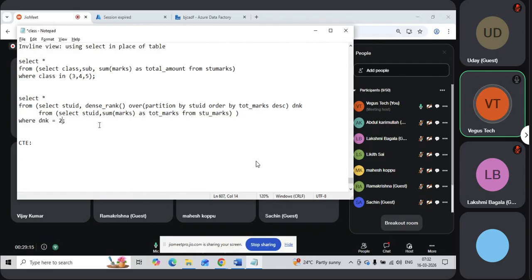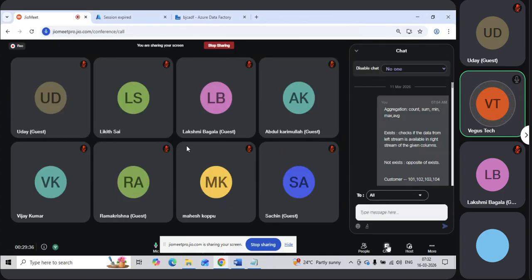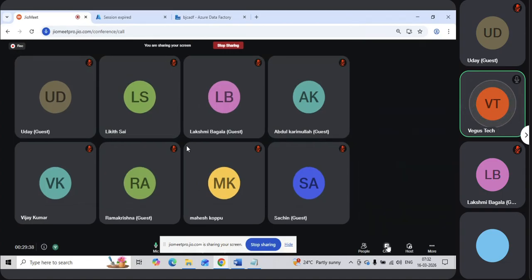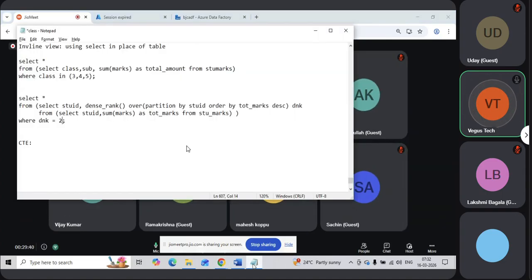Did you guys understand what I have done here? Can anyone explain what query I have written and how I have written it? Chat. Anyone?